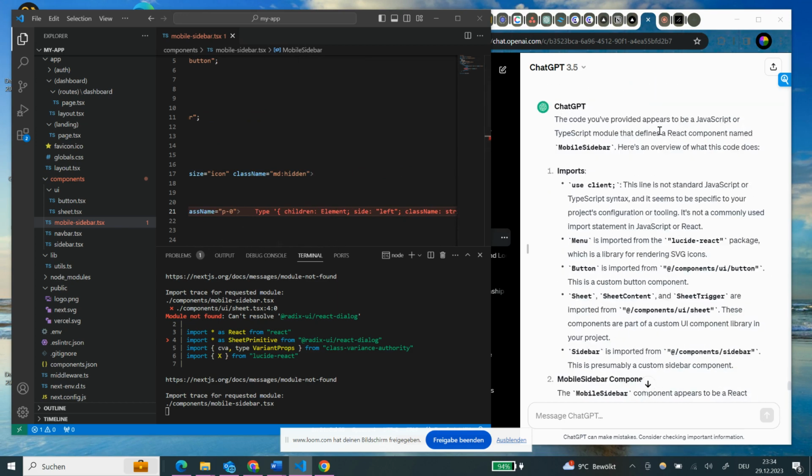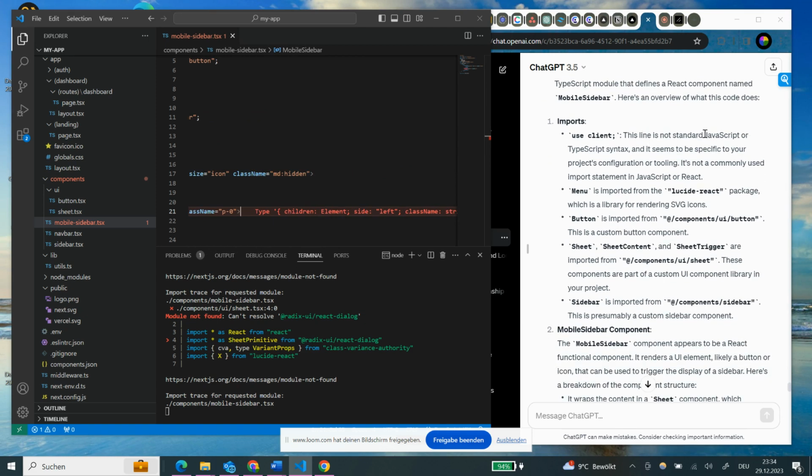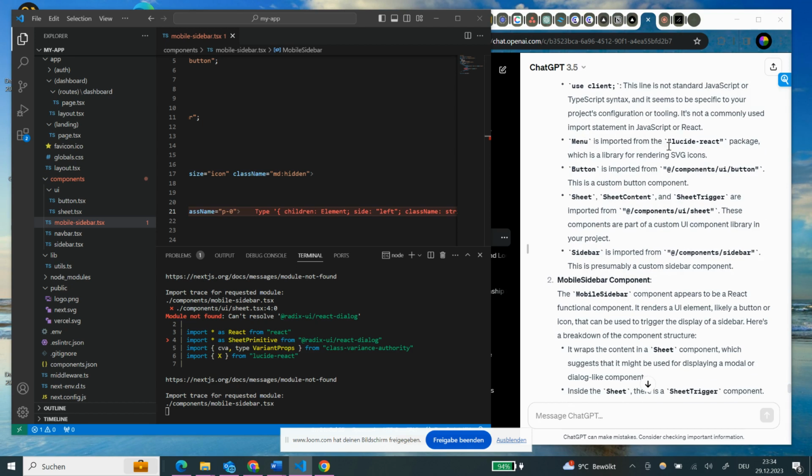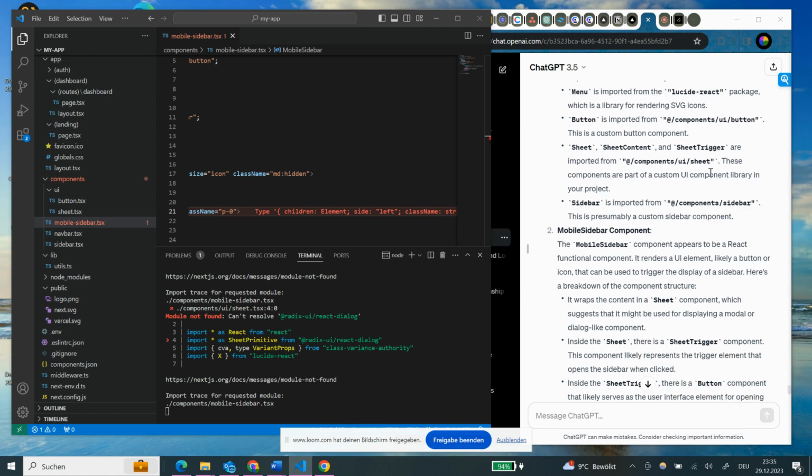Okay, let's see. This line is not standard JavaScript or TypeScript and seems to be specific to your project's configuration or tooling. Okay. Menu is imported from Lucid. Button is imported from, this is a custom button component.